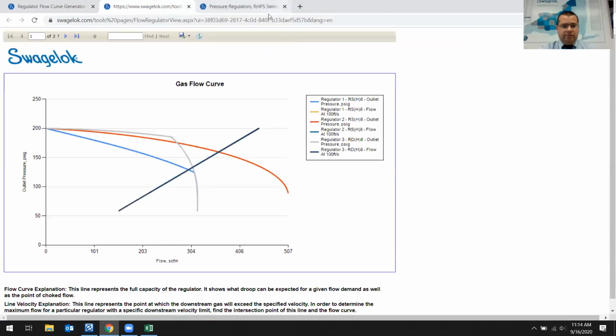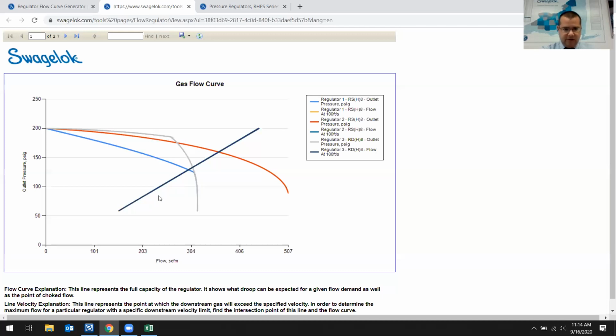So when I recalculate that, now you've got 3 different curves. So you have the RS8 spring loaded, 250 PSI inlet. You've got the RS8 with 1,000 PSI inlet. And then you've got a dome loaded, an RD8 with your 250 PSI inlet. So what you're going to see is this is much flatter than this one with your same working condition.